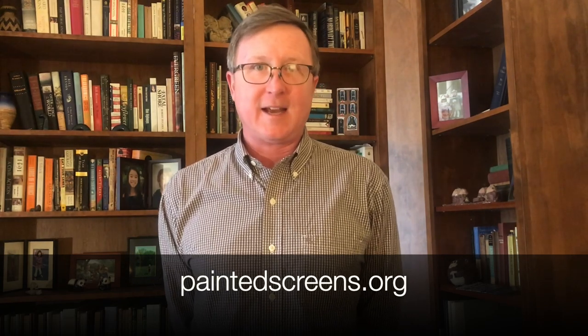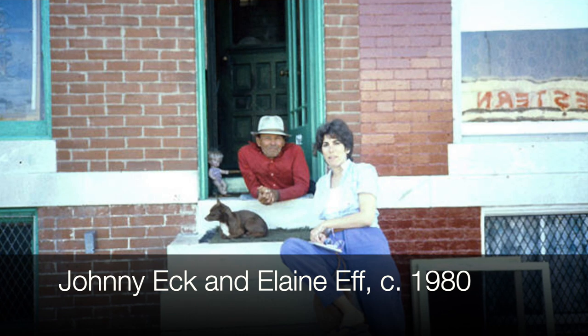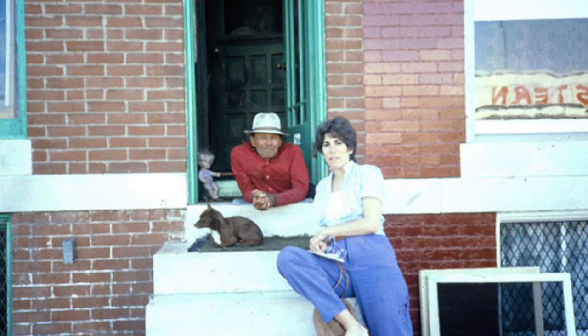If you want to know more about painted screens, there is a great group called the Painted Screen Society. Go online and Google 'Painted Screen Society' and their website will come up. A friend of mine, Elaine F., helped found it. Elaine is by far the world's leading expert on the folk art of painted screens — she did her PhD thesis on it and has published a book on it. They've got lots of great pictures and even do painted screen classes, so if you want to learn how to paint your own when we're all allowed to get back together again, check them out. With that, I'll say goodbye and we'll see you tomorrow.